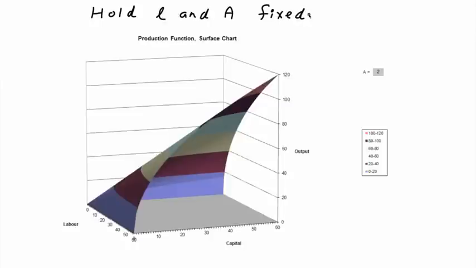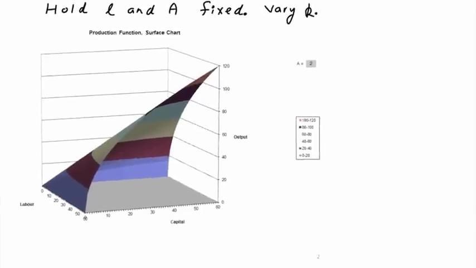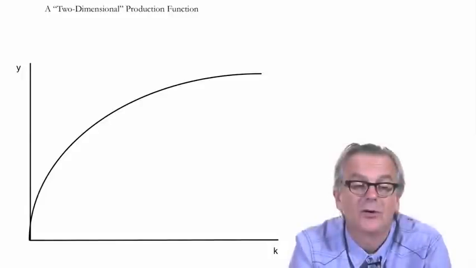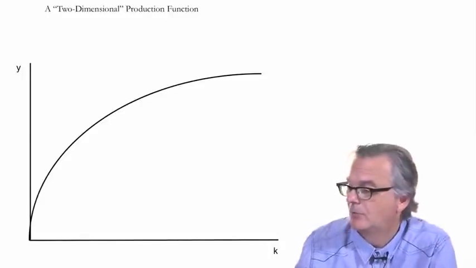Now we'll change that shortly, but for the moment let's just assume that we're looking at a production process where there's a fixed amount of labour and where total factor productivity is not changing. And that all we do is map or graph what happens to output when we vary capital. When we do that, we no longer have to work in this three-dimension space. We can work in 2 dimensions only and use what is called the two-dimensional production function.